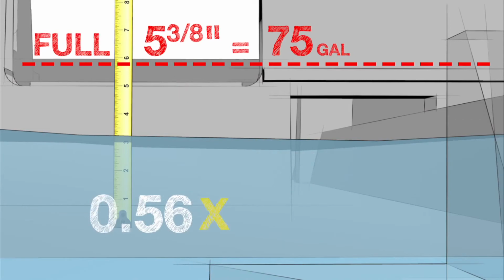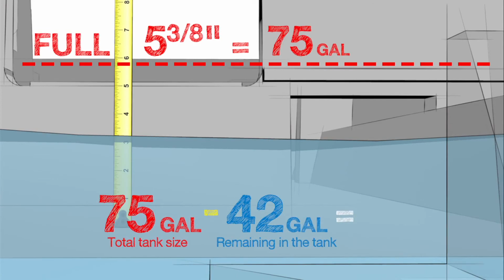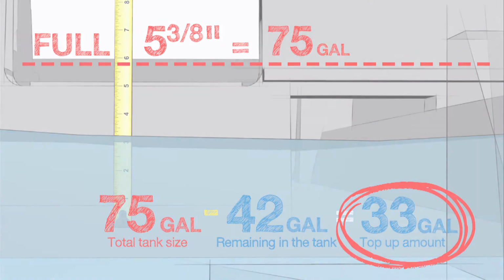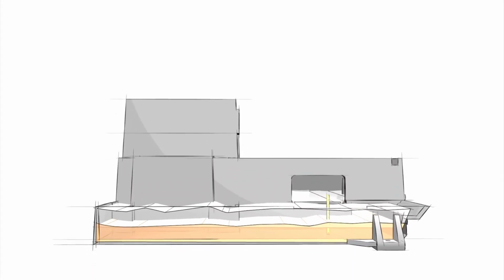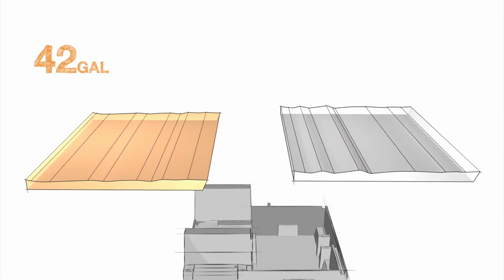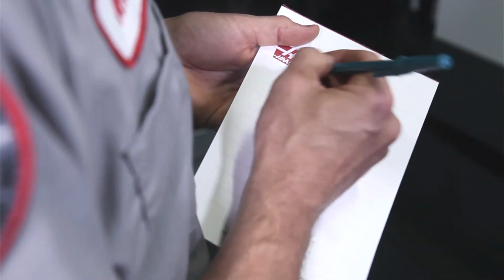Multiplying the 0.56 value times our 75-gallon tank size equals 42 gallons remaining in the tank. We subtract 42 gallons from our total tank size of 75 gallons, leaving us with 33 gallons that need to be made up. At this point, we have figured out the values for 2 separate quantities. The remaining coolant in the tank equals 42 gallons, and our top-up amount equals 33 gallons. Write your numbers down as you go.